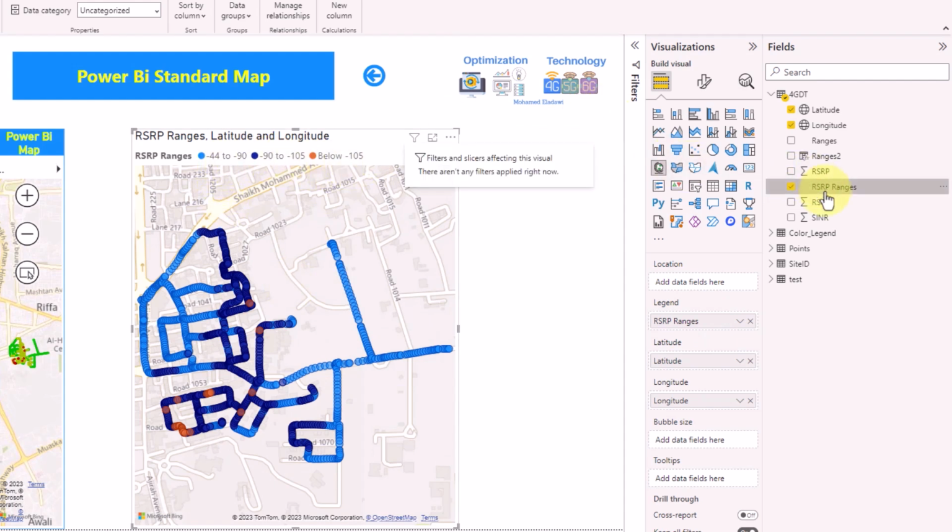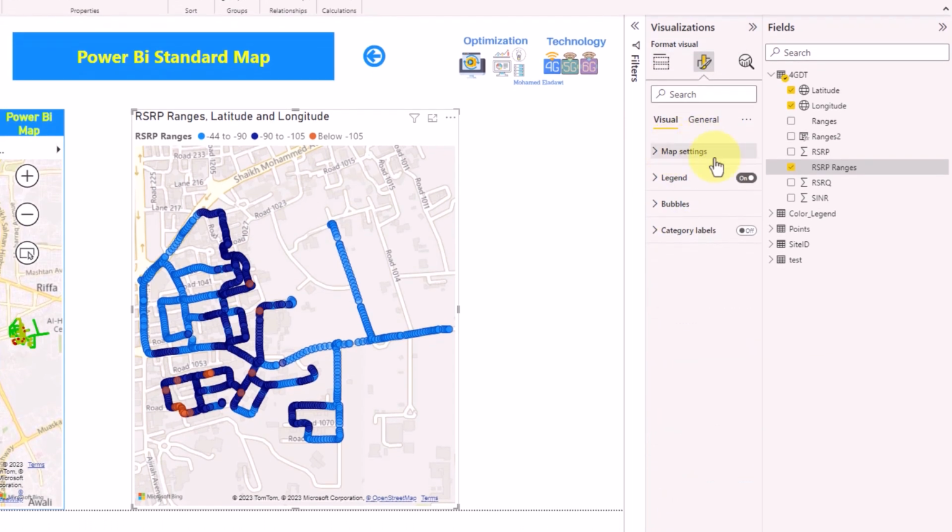So now you can modify these colors. First thing you can do, you can just click the map, and again, same as whatever you have done before, format your visual. And here, see, you have very few options. You have the bubbles. Then click the bubbles. Then first, you can just reduce the bubble size or increase it based on your needs or requirements. So now I'm just reducing a little. I'll just make it like this.